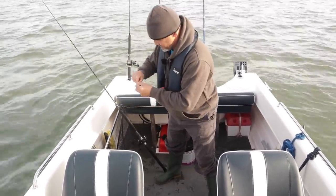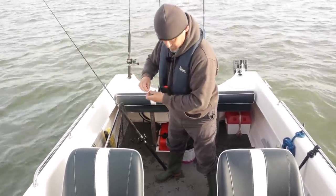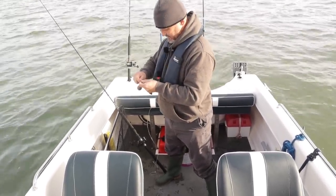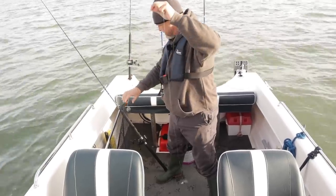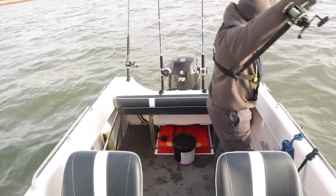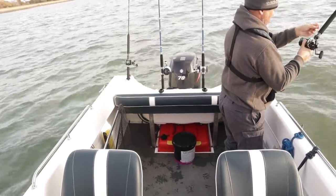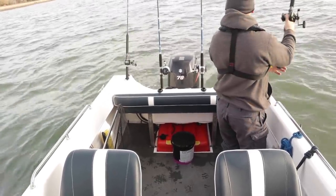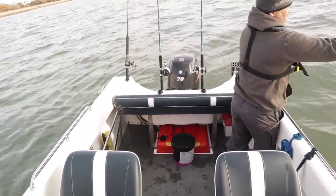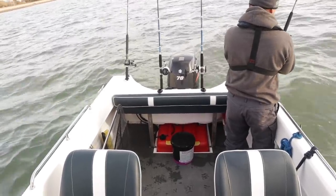And I am going to cast this one slightly out from the boat, just to get it some distance from the boat. Because that weight on that one is sitting really heavy. That's sat right underneath the boat at the moment. I don't really want that, because as the boat swings around, further away from the boat.